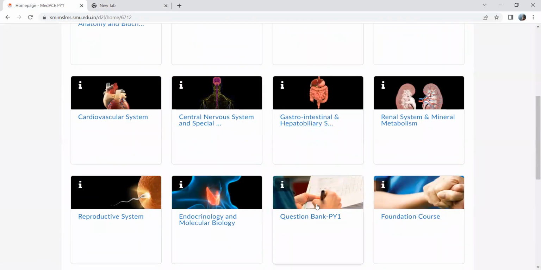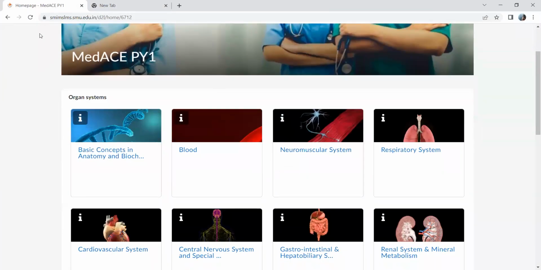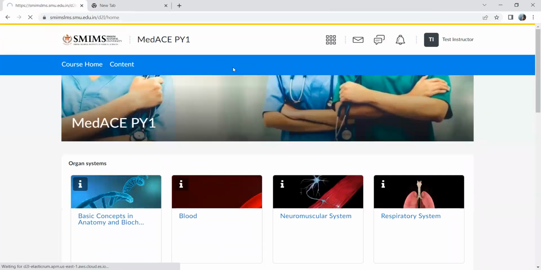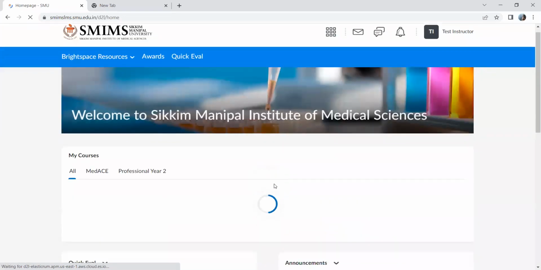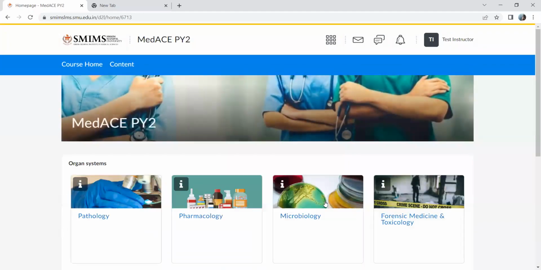This is the MedAce content. You can access the content, the question banks, right? For your access, you go back to the institution homepage. You'll be able to access MedAce content from PY2.